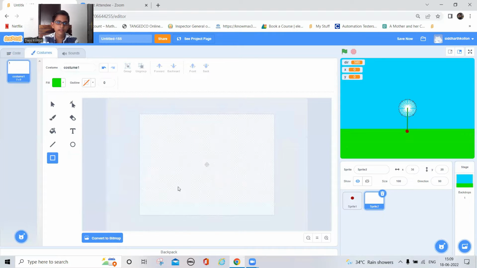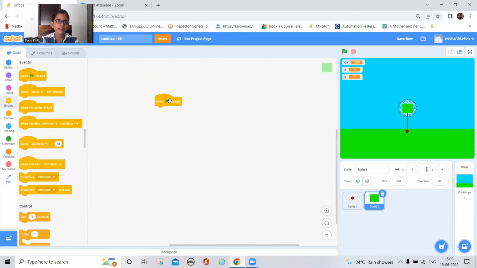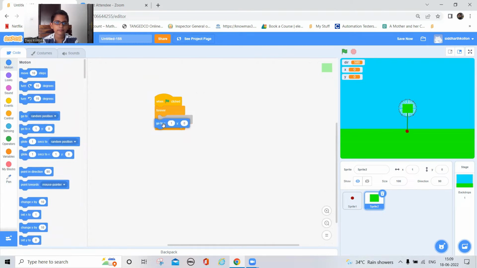So I'll just simply make a square and then go back to code, and then I'll just place it here first and then keep a green flag option, and then I'll add a forever block, and then I'll add a go to block which goes to 0, 0. Okay, then place it here and glide towards.